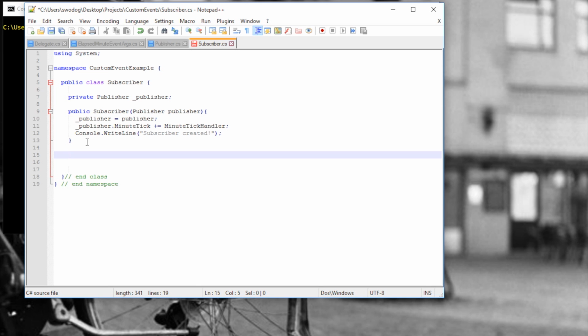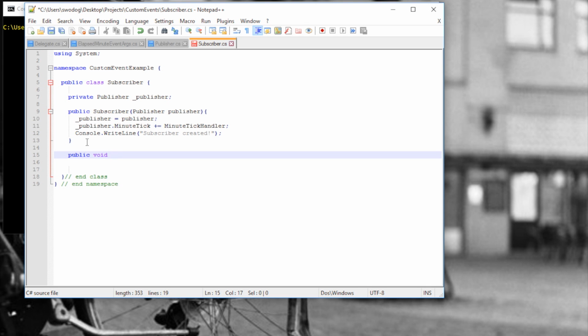All right, so now all I need is a minute tick handler method, right? So public void. So this is going to be in the same format as the elapsed minute event handler delegate, right? Which just has to have an object and a minute event argument or parameters, right?